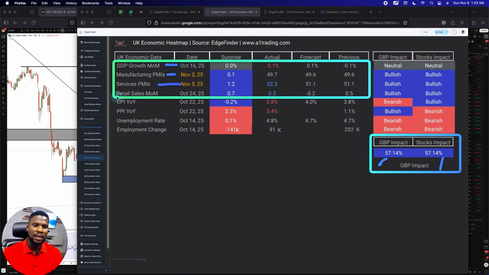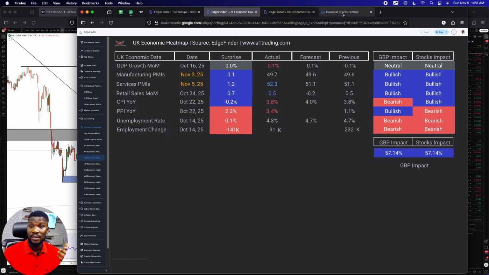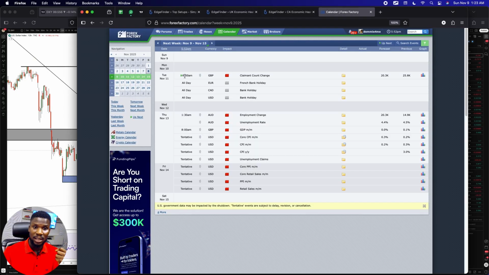We have to extend this a little bit to retail sales for the growth, and let's take a look at inflationary data right here, and then we have the labor data right at the bottom there. The news coming on Tuesday is more like labor data, the unemployment claims we're expecting at 8 a.m. in the United Kingdom. This is just the number of people that probably quit their job or got fired and need to file for a stimulus check. That is what is being released.